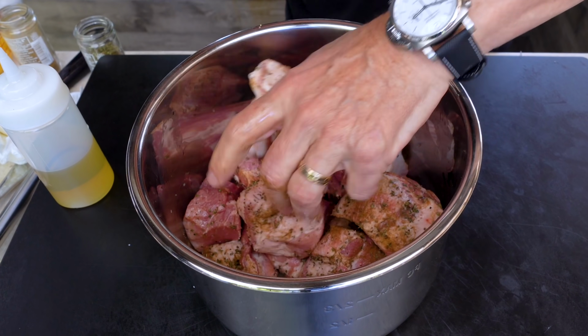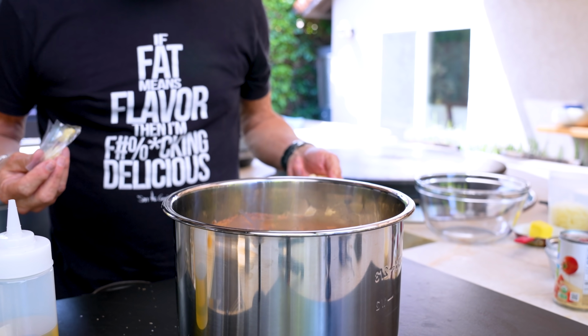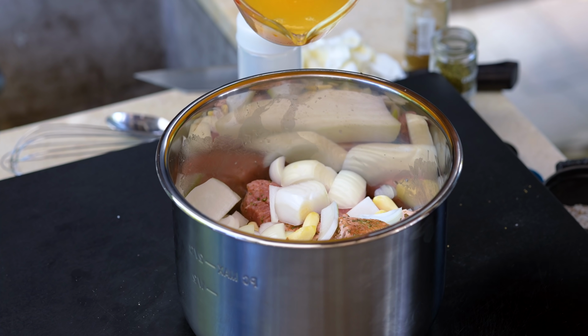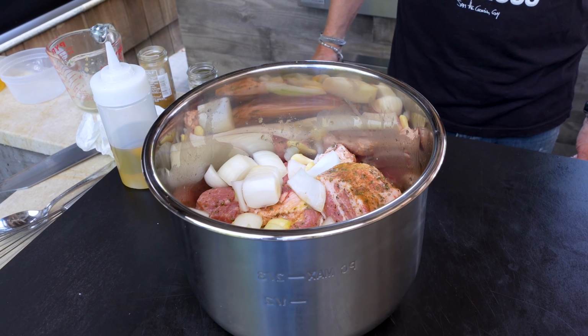Now we can add everything else, and that will consist of 1 onion chopped up, about a half a dozen large cloves of garlic, and if they're not large, just a ton of little guys, peeled, and the juice of 3 large oranges and 2 limes, and that's it. Let's get it in the pressure cooker.